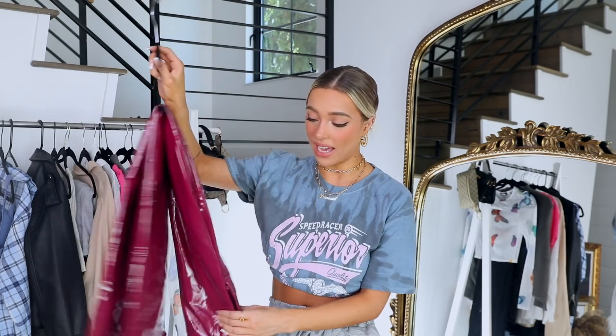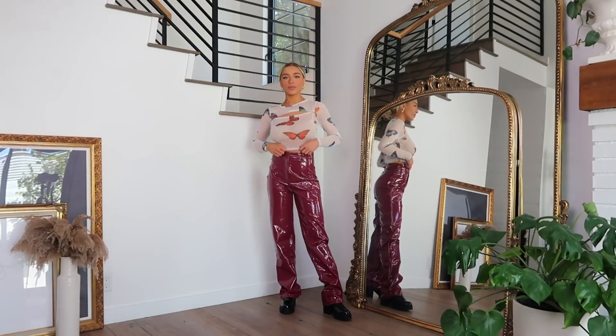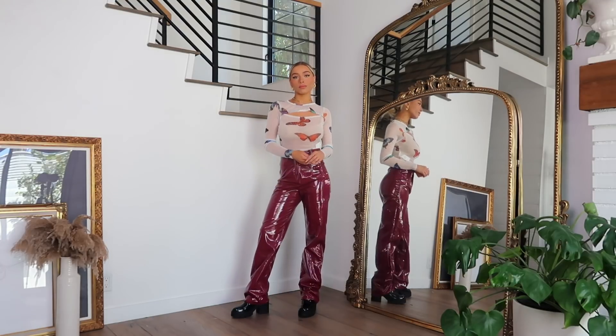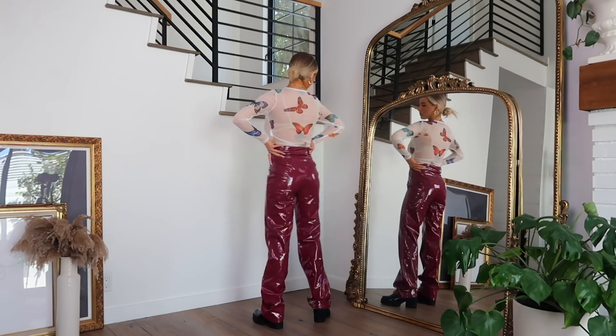And to have some fun with that I have these patent grape pants — that color is like grape, that's what I'm calling it. These are just super fun. I'm going to challenge myself to style them in a multitude of ways and go outside my comfort zone, because these definitely weren't something I would always pick up. But color has been so in lately and I've been inspired by so many ways to style color. This outfit goes really well with those little faux patent leather boots — kind of an edgy, almost grungy 90s style with some feminine touches.